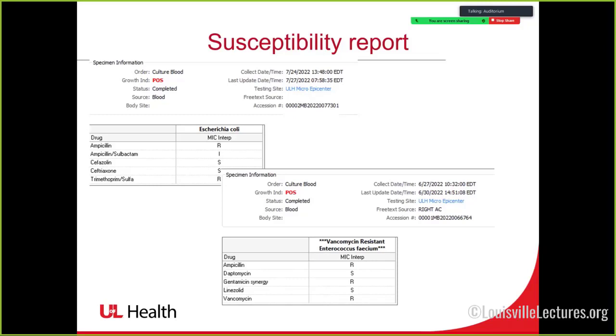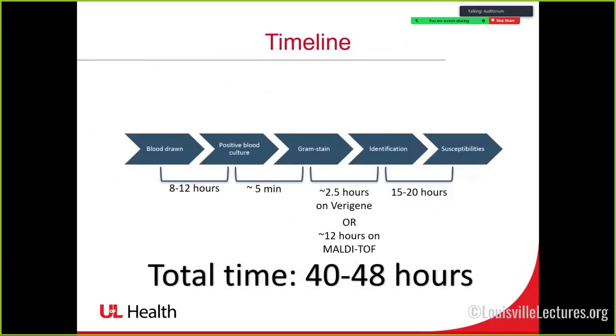So if you ever have an organism and it's like, oh my gosh, it looks completely resistant, or this doesn't make sense to me, it says ceftriaxone resistant and then drops down to Bactrim and doesn't give me cefepime, meropenem, it's on there, I promise. It's just that they have to go in and release that for you. So if you ever have any questions, again, reach out to the pharmacist on your team. They're able to look through one of our auxiliary programs that we use, and they can also call the microlab for you to get that taken care of. Your total time, again, like I said, I usually go for 40 to 48 hours.